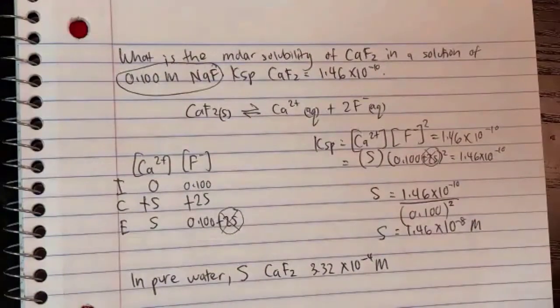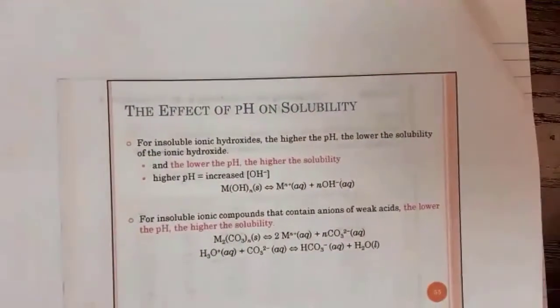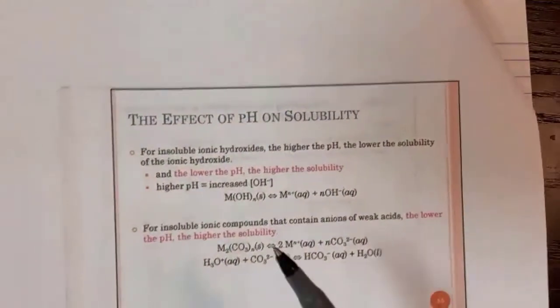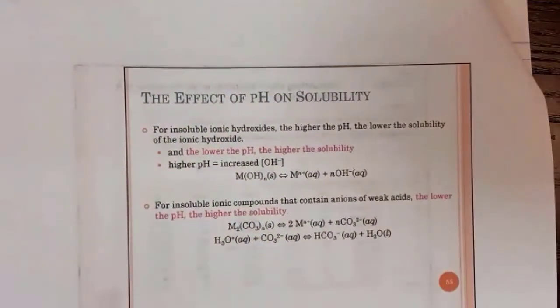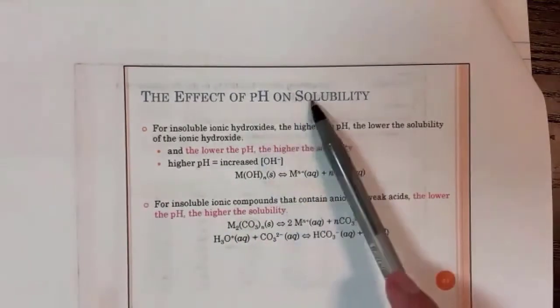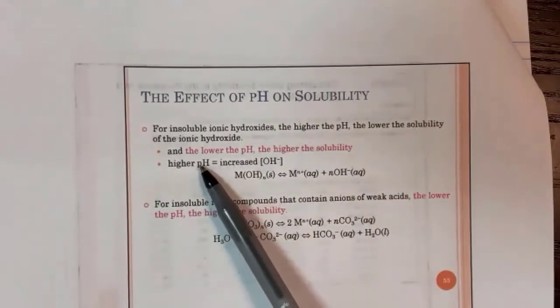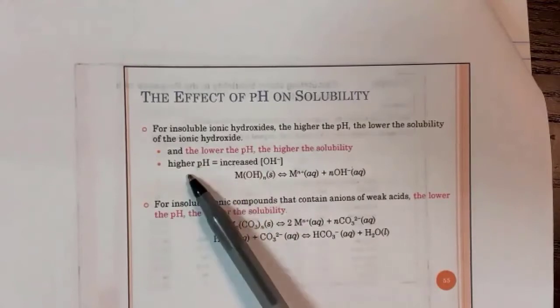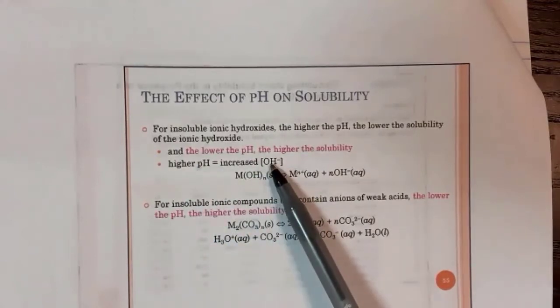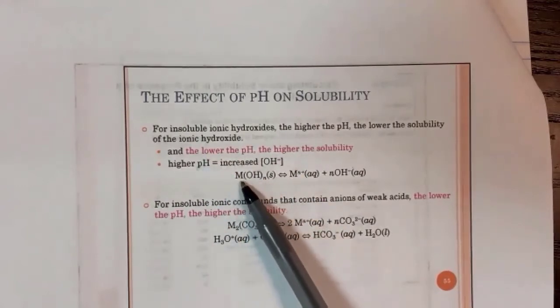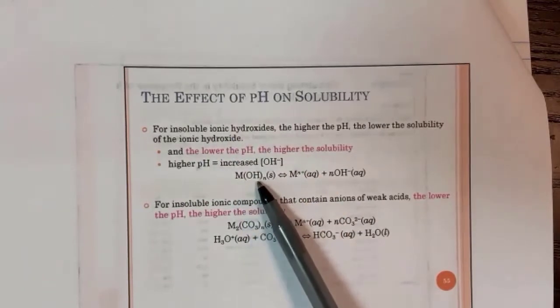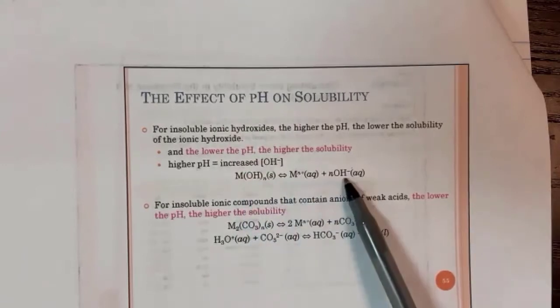So speaking of dissolving, I'm going to talk about how pH can actually affect solubility too. After this, we'll do some calculations on Q versus Ksp. So if you have pH here on solubility, let's say a higher pH means more basic, right? More basic means more hydroxide. If it's more acidic, it means more H+, okay? So it says here, if you have this metal hydroxide, so just an insoluble hydroxide, this metal plus a hydroxide, this is a solid, and then it breaks into ions here.